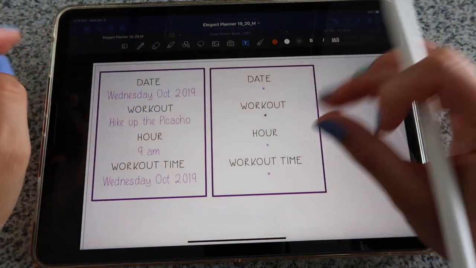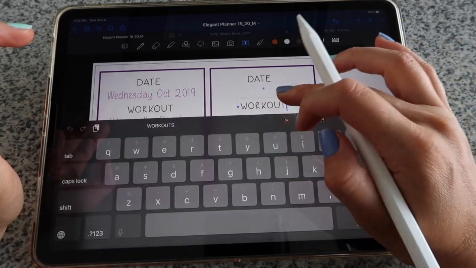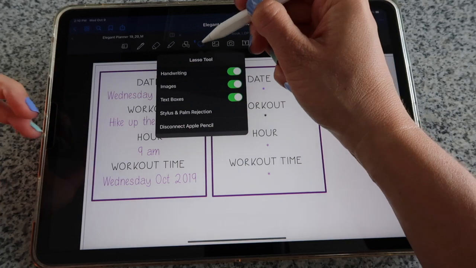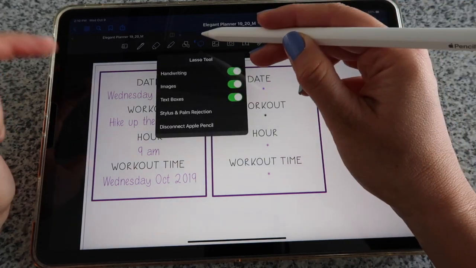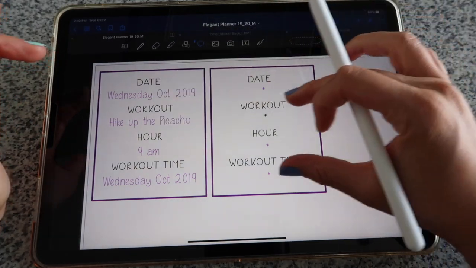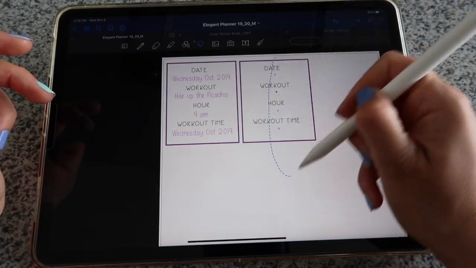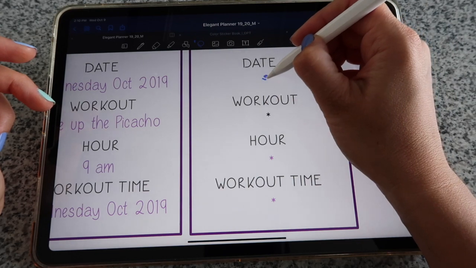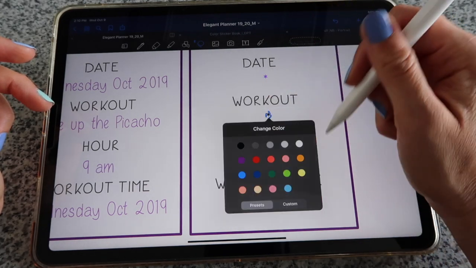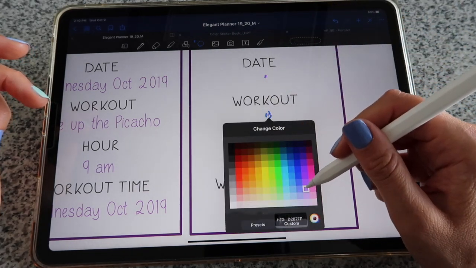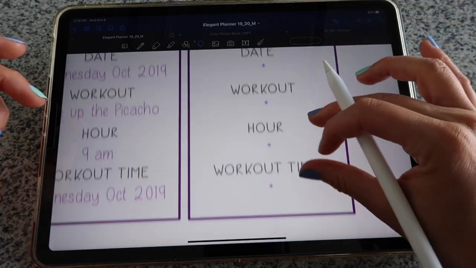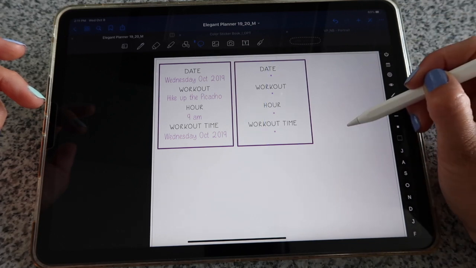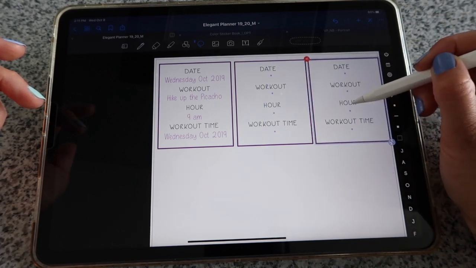Now that all the text here is centered, it's like I wanted. These boxes are not centered, but it doesn't really matter because I will not be changing that information, so I don't mind. And then I just click on my lasso tool to make sure all of my options are turned to green or selected. And then I just copy this whole thing. Oh no, first, hold on. So I need to get this color right, which it was something like this. Maybe that one. Close enough. Anyway, so I will copy this whole thing and just paste it next to the existing boxes.